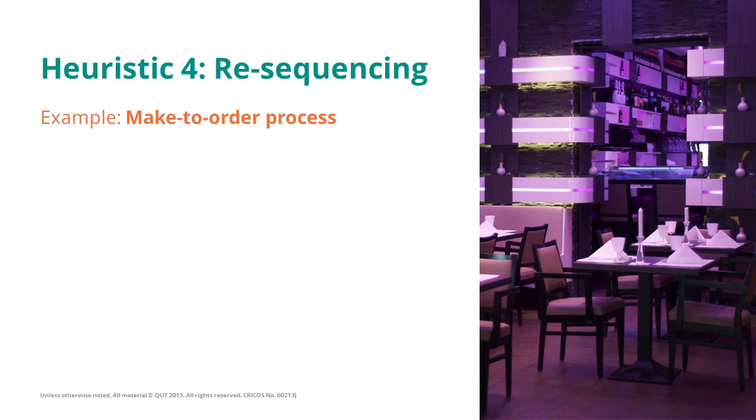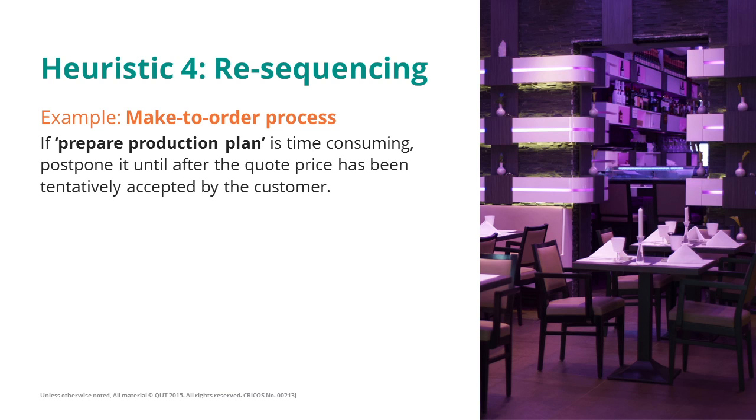We might consider only performing this task if it is absolutely necessary. If a customer asks us for a quote and we are not very sure that that customer will actually place the order, we might then consider only doing the preparation of the bill of materials followed by the estimation of the cost, and we could provide a quotation to the customer with a rough estimated production time. Only once the customer commits to the price that we have quoted, then we will do the production planning in detail. This will be time consuming, and then we will provide to the customer an estimate of the delivery date.